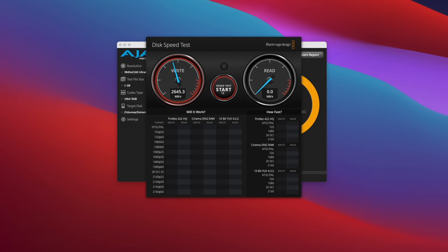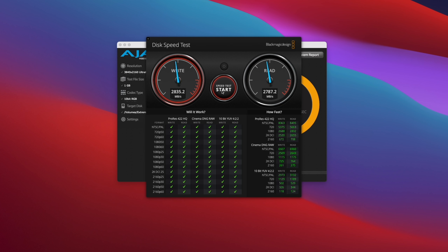The internal drives in these computers are wicked fast, and you're certainly going to get the best performance because there's no bottleneck from an external drive. In the video I'll link, I literally scrubbed through and cut 8K and 4K footage in the timeline — it wasn't transcoded, no optimization at all — and it took two hours and 27 minutes to render from RAW for a two-minute clip posted on YouTube.